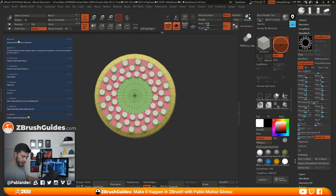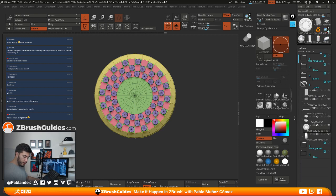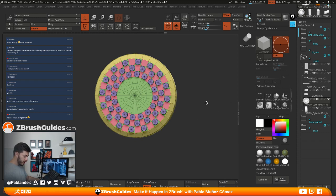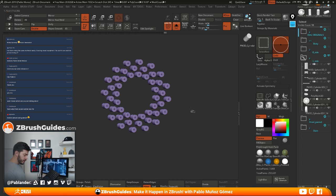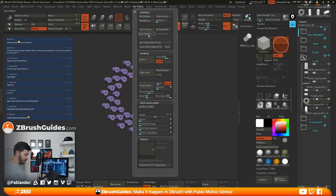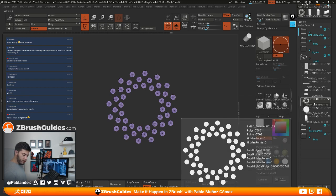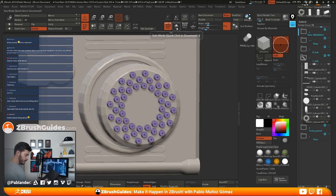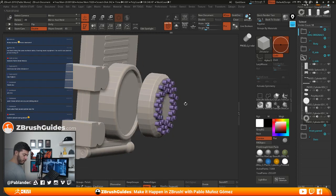Let's go to inventory here in the nanomesh sub palette, click one to mesh, and now we should have just a mesh, really, which is great. And because we have a different polygroup, I can hold Control and Shift to isolate it, and I'm going to split, split hidden. I thought I deleted it, but it's all good. So this is split hidden now, we can just push it down the bottom, like so. Get out of solo. We should have just placed this better beforehand, but doesn't matter.